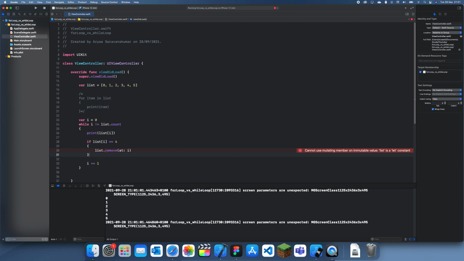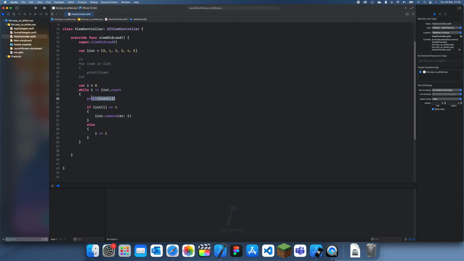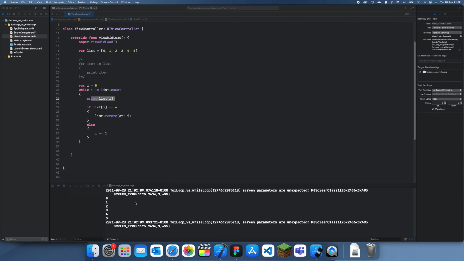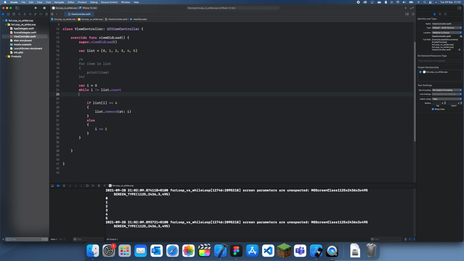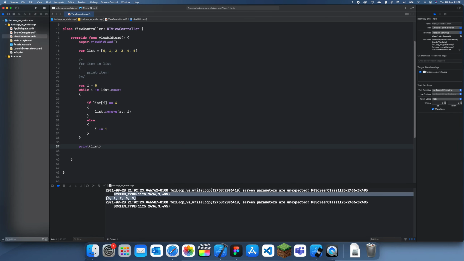And then since you've removed it, you can't add to i, since then you'll skip the next one. So what you have to do is else i plus equals 1, and here i plus equals minus 1. So if I run this now, I need to just print the total list afterwards. Print list. So if I just do this, now we'll see that 4 has been removed, like that.